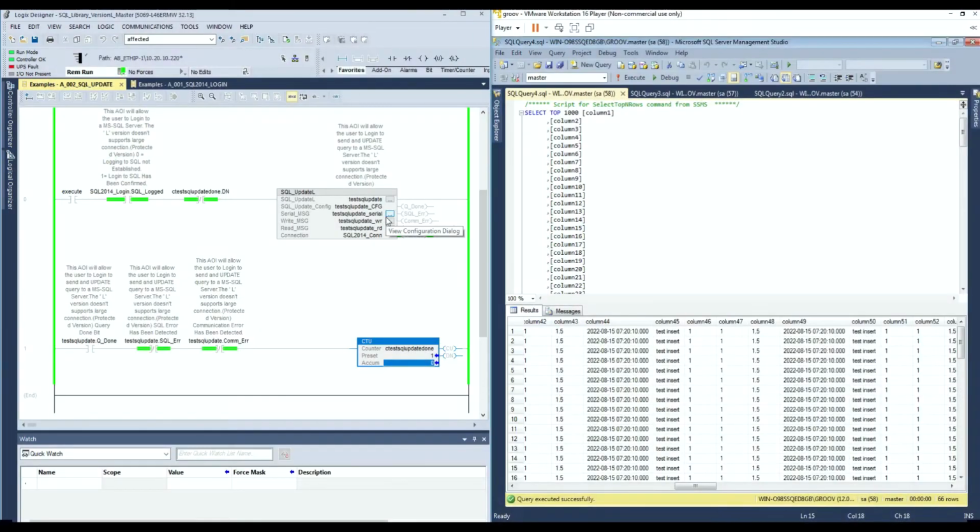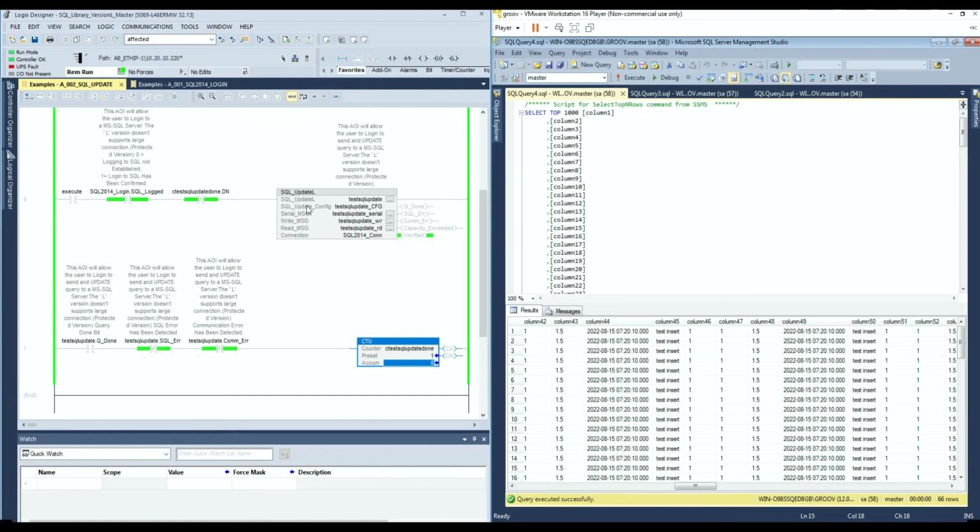All right, so what I have here is, as I mentioned, the SQL update. This is the L version, so I have the L at the end. The difference between version L and version S for the SQL update is that version L can handle up to 8,000 bytes for your query, versus the S version, which can handle up to 2,000 bytes for your query.